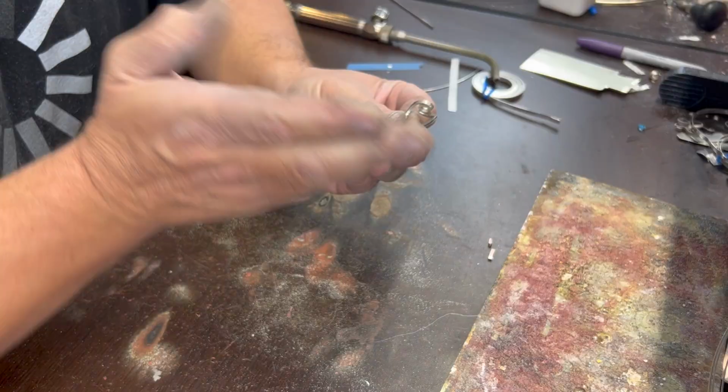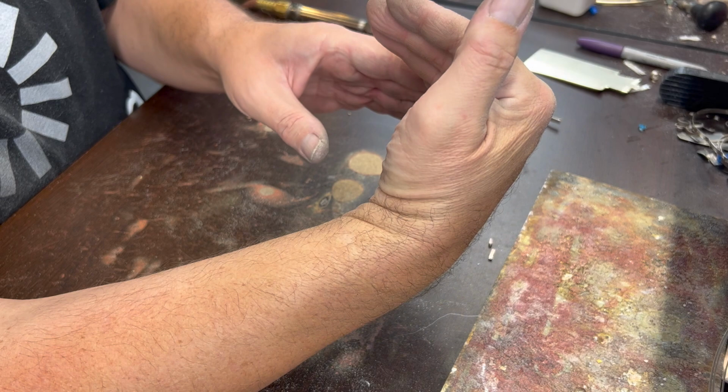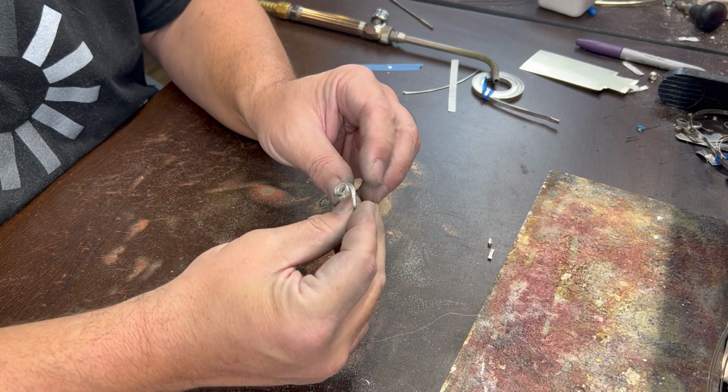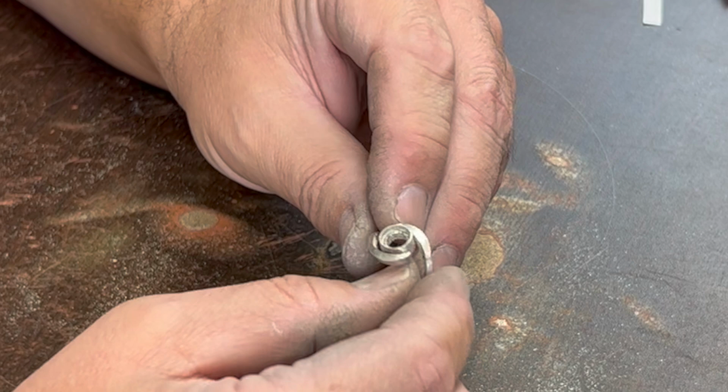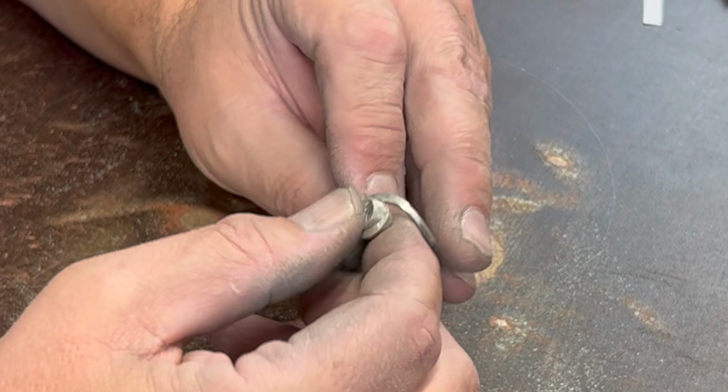The hardest part for me on this one is getting these guys. I want them both to approach the bezel at a slight angle upwards and be relatively symmetrical. The other hard part is getting this end all the way to curve as far in as you want it to. So I may do a little bit more adjusting, but then we're going to solder this.